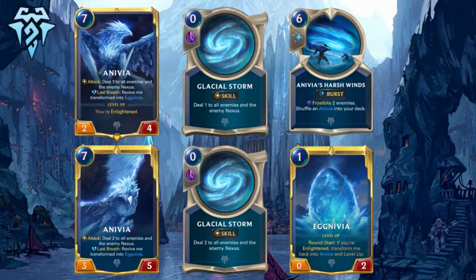Okay, and for the Eggnivia, to level up is actually at round start. If you are enlightened, you transform back into Anivia and level up. So for Anivia to come into effect, you have to be enlightened at the start of the round. And the champion spell is Anivia's Harsh Wind, a burst spell. You frostbite 2 enemies, and shuffle Anivia into the deck. Okay, so that's for Anivia.